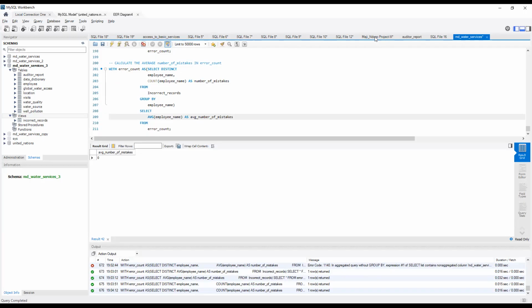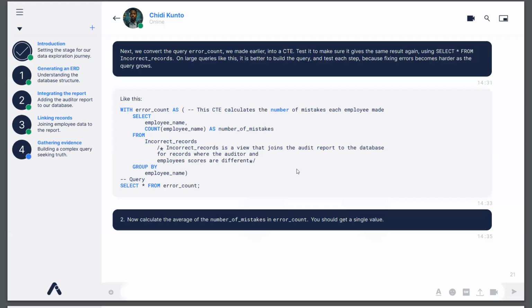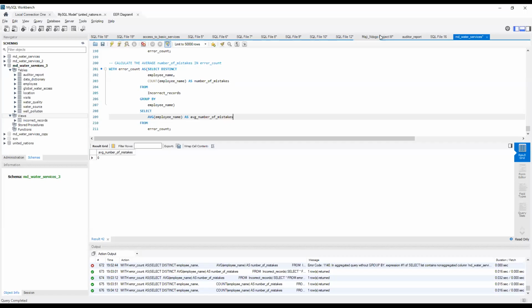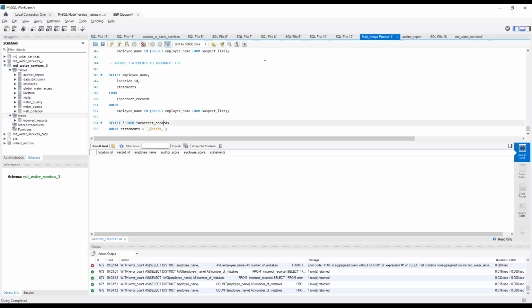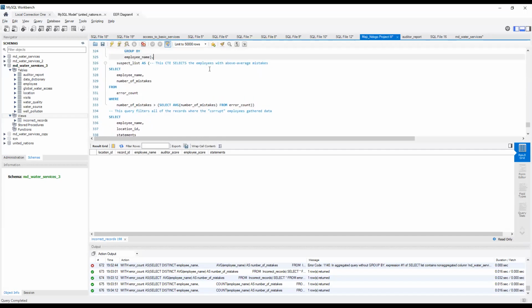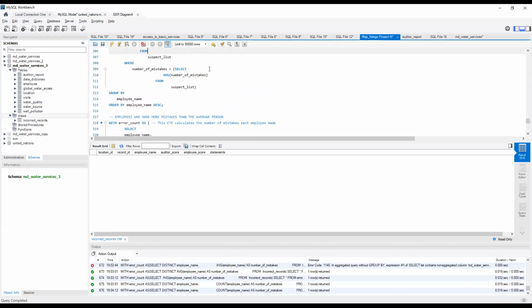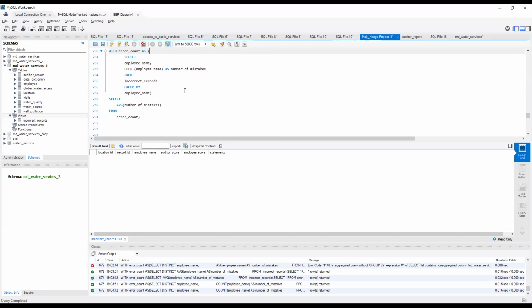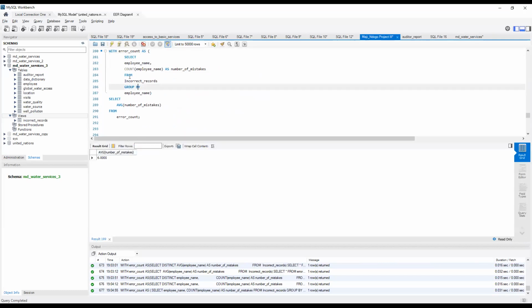Let me reference this and see. Why am I getting this? So this one, getting this. I should get a single value. Yes. So let me check from the one that I worked on. So this. Yeah, that's the same thing. This one gave me 6. So why am I getting something different?